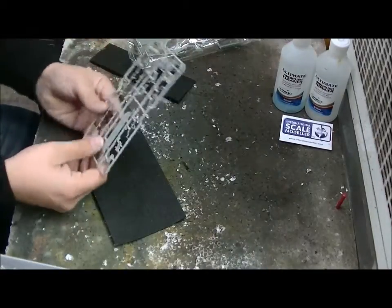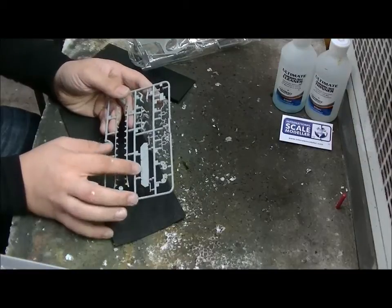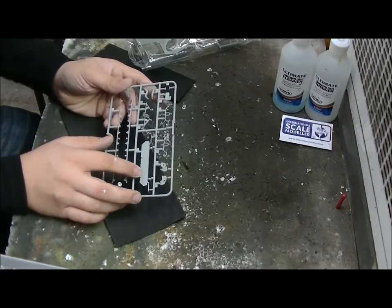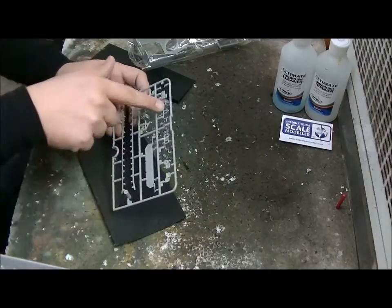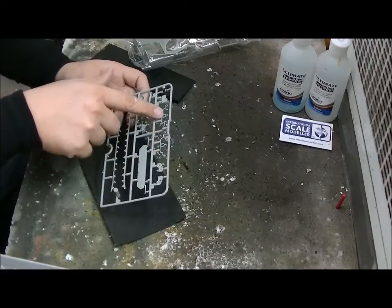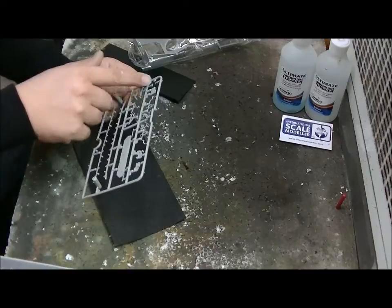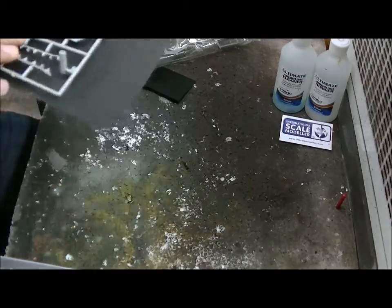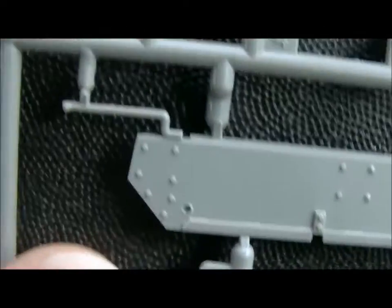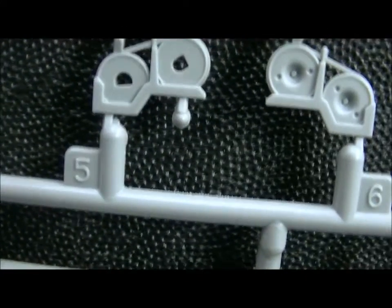Here we get the mounting points of the Schürzen. We got a side plate of the engine deck, I think, or top plate with a refueling hatch. And some hang-up points for the spare wheels. And some more spacers, and I don't know what those are. Again, some very crisp molding. See there? Very thin, finely. Yeah, spare wheels, correct.